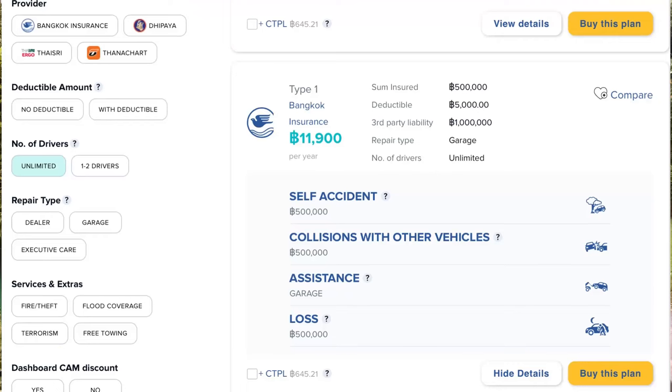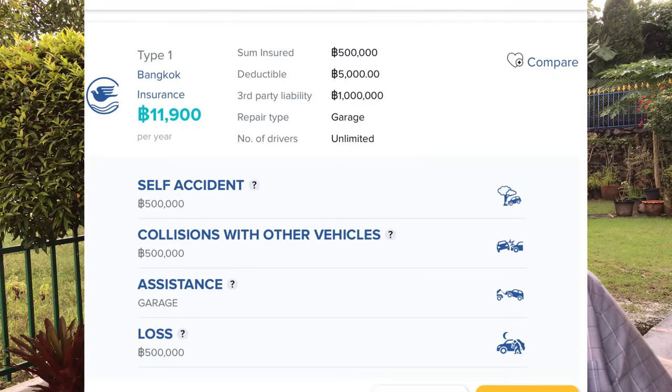The insurance company is Frank Insurance — I'll put a link down below. Click the link, go to the Frank Insurance website, have a look at all the insurances they offer. It's simple: just put in your details and it'll give you a quote online. Four or five of my friends have now taken out insurance with Frank and every one of them saved good money. The deal I got for my car was 500,000 baht's worth of cover for a premium of twelve thousand eight hundred baht, repaired at a garage rather than a dealership. Compared to Nissan's quote of 19,500 baht for only 380,000 baht of cover, it really pays to shop around.